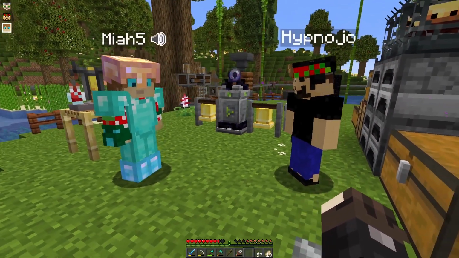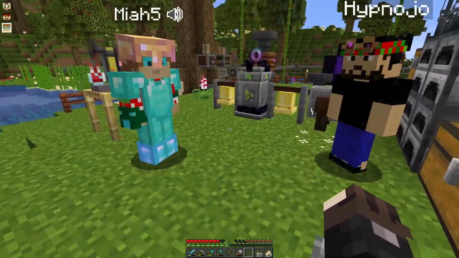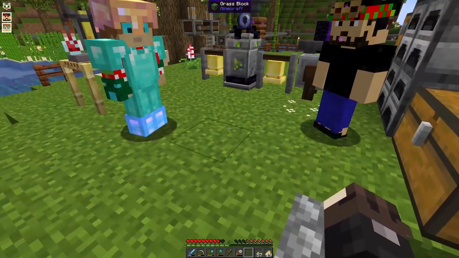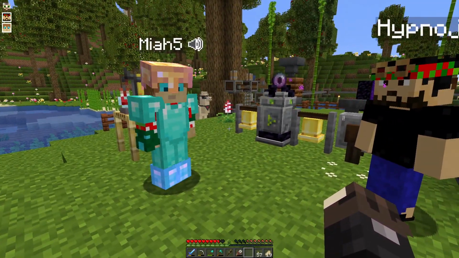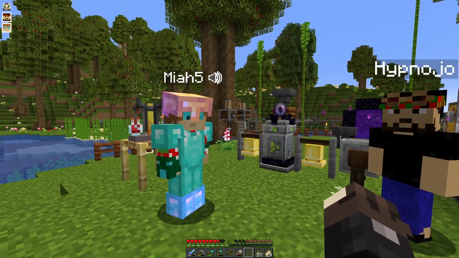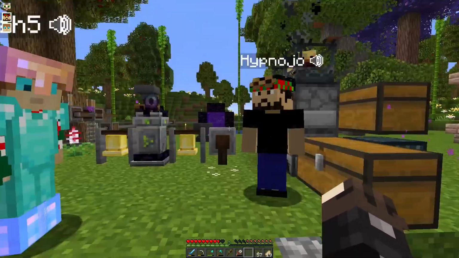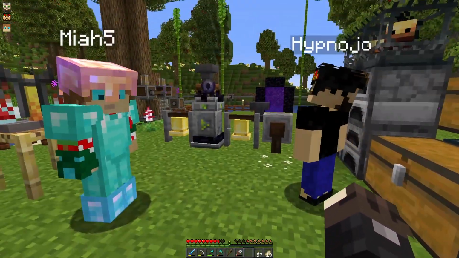What we're going to do is we're going to have a theme each time we do it. I don't want to say week or episode. We don't really know how this is going to work just yet. But we're going to have a theme, and we're going to have to build something in Create that meets the requirements. So if we wanted to do an iron farm week, we all have to come up with a way to do an iron farm. Pretty simple, straightforward, not too complicated.